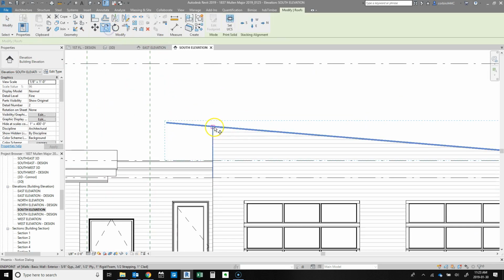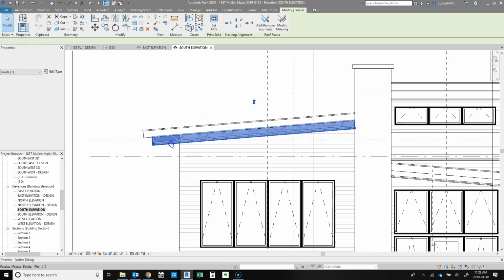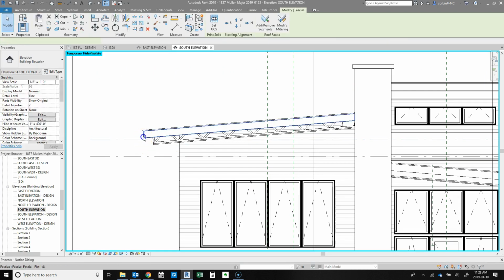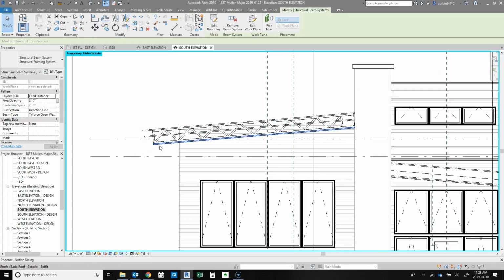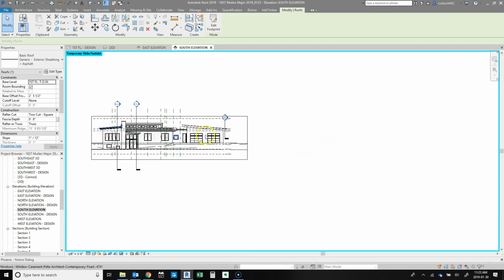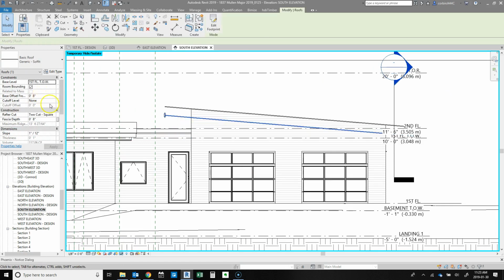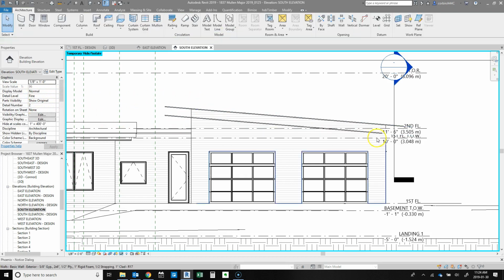I'm just going to copy this down, and I'm just going to use this one over here as a reference. So it's about 13-14 inches lower. 2 feet. That's probably pretty close.